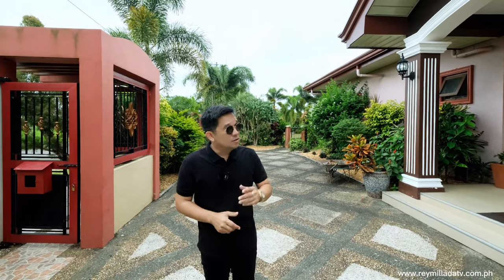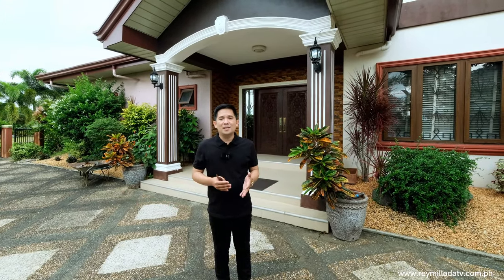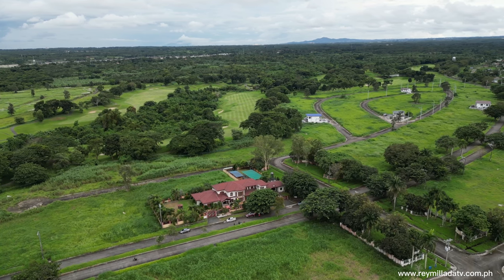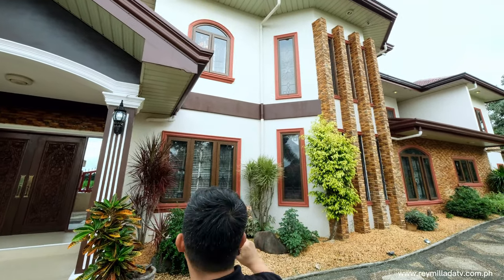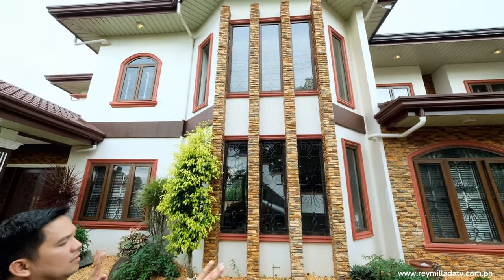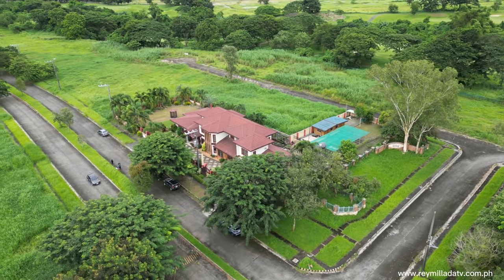The selling price will be shared at the end of the video. Thank you so much to our listing agents and brokers for bringing us here to Eagle Ridge in General Trias, Cavite. The area is beautiful, surrounded by a golf area with world-class, state-of-the-art amenities. Look how beautiful the facade is — very beautiful architectural design. This is your driveway area, and this estate has an 80-meter front edge.